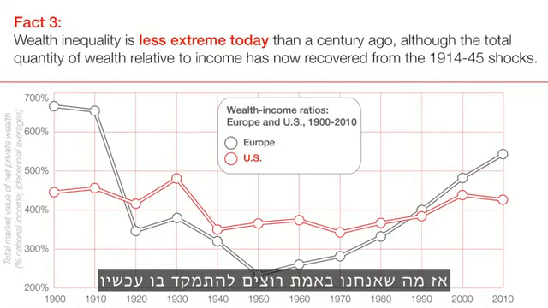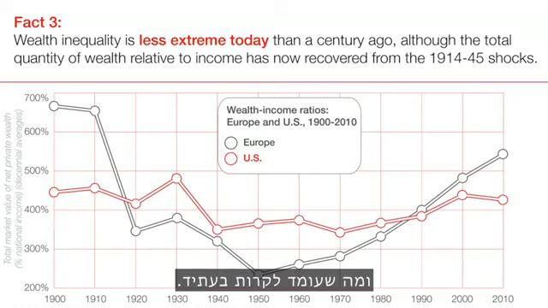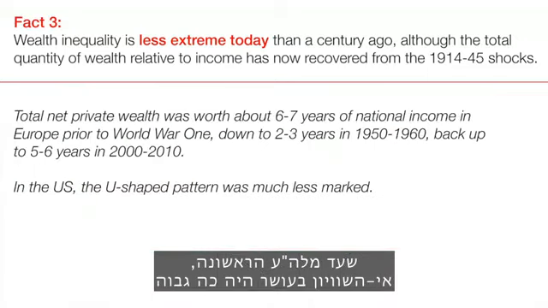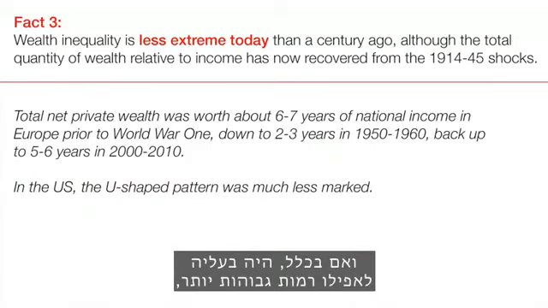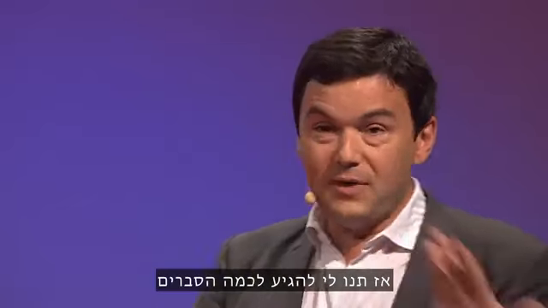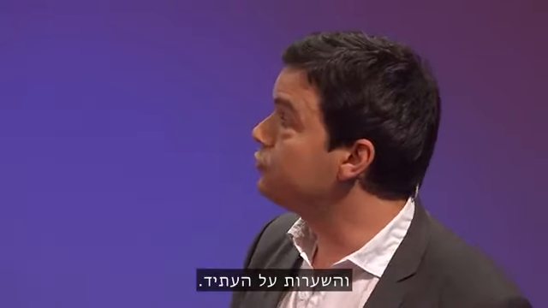So what we really want to focus on is the long-run evolution of wealth inequality and what's going to happen in the future. How can we account for the fact that until World War I, wealth inequality was so high and, if anything, was rising to even higher levels? And how can we think about the future? So let me come to some of the explanation and speculation about the future.